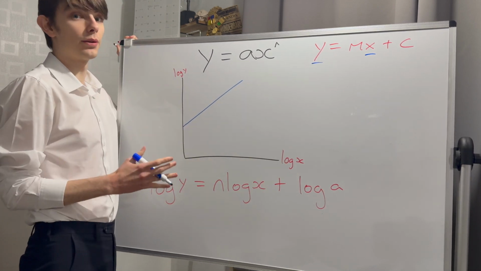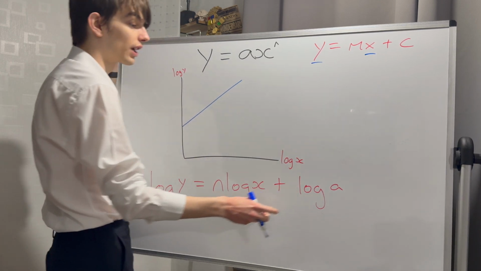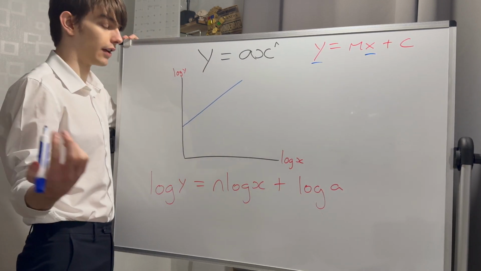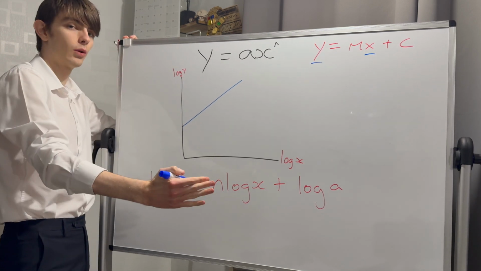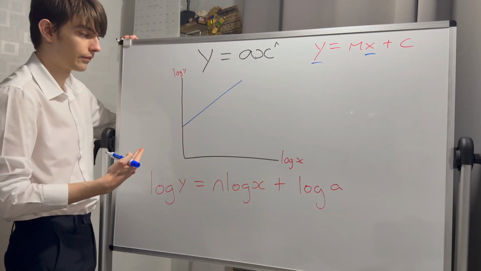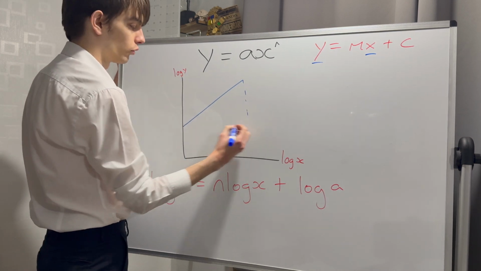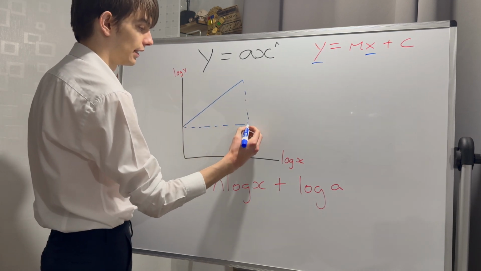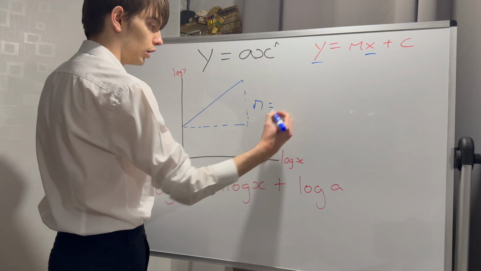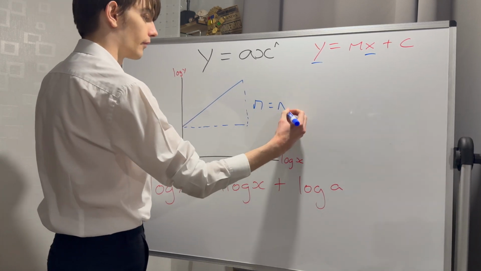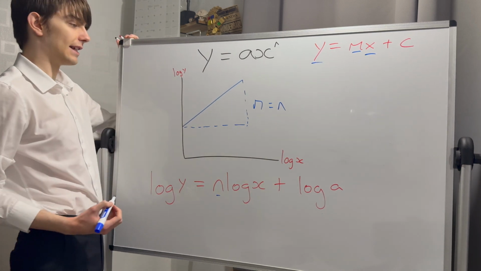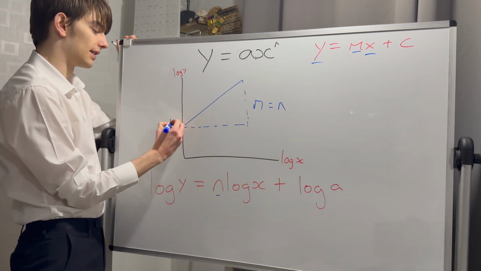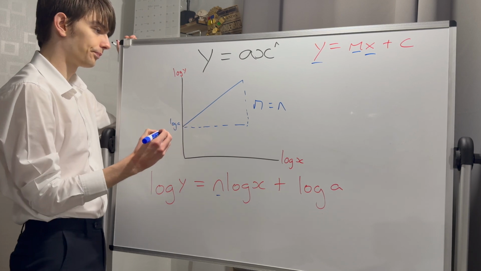No matter what the y equals mx plus c looks like, whether it's got a log in it or a differential or an exponent, no matter what it's got in it, if it looks like y equals mx plus c, it will be straight. We then will have a gradient that we can calculate that is equal to n, again just by inspection, the number times the x value is the n, and I will have a y-intercept of log a.